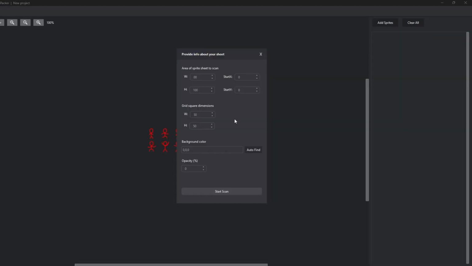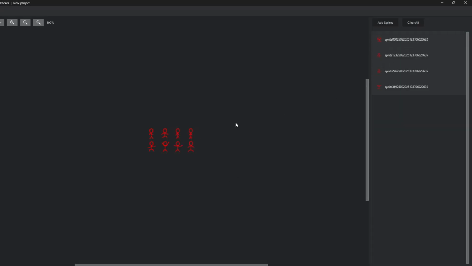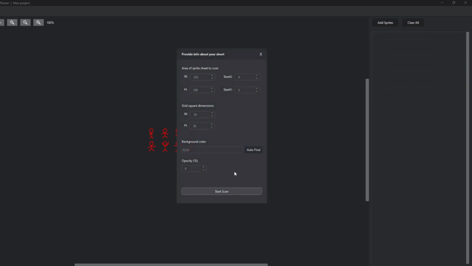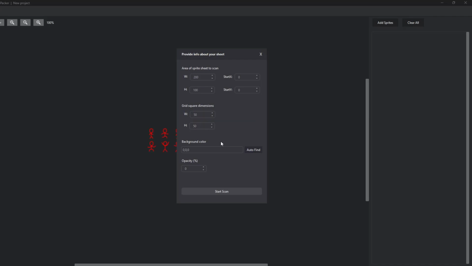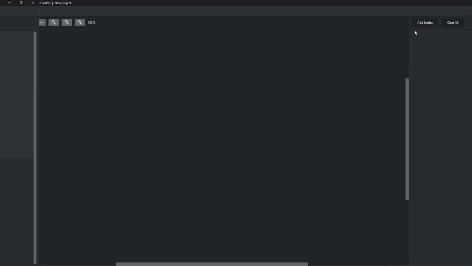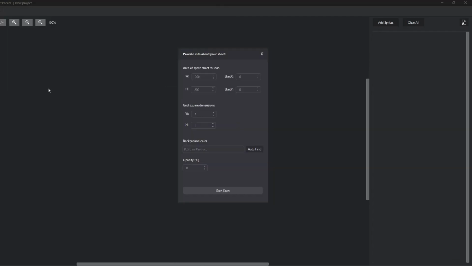The extraction seems to work perfectly and is fast too, but I think that's just because my sprite sheet is small. Large sheets would probably take some time to process, but I added a progress bar just in case that happens. Okay, pause. I just want to point out that during this time, I forgot to make the extraction algorithm account for non-transparent background colors. I modified it later on to support all colors, so here's a demo from the future that shows me extracting sprites from a colored sprite sheet.